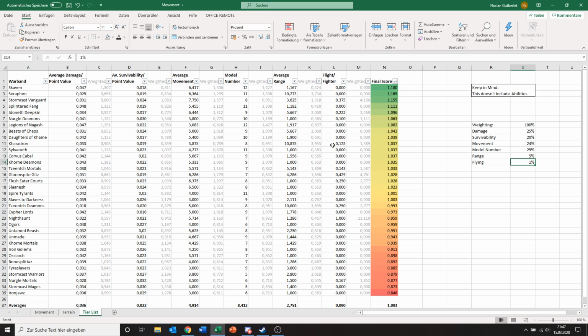I'm not undervaluing flight at all here. You can see the Nighthaunt, for example, they were in the very bottom when I didn't have flight added. Now they jumped up a lot of spaces, so I'm not undervaluing flight by giving it 1%. Equally, I put ranged in there. I didn't weight that as strongly as some of the other things because it's not worth that much, and yeah, again, it works out with the maths a lot better. But as you can see, for example, the Caradron, who used to be bottom tier before, are now a lot higher up in the roster.